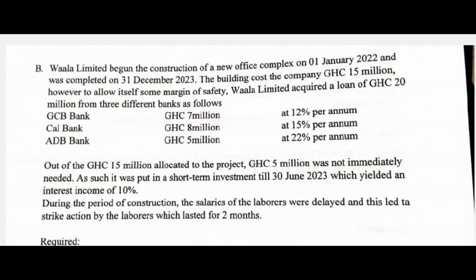All right, so let's see what we can do. You see, during the period of construction, the salaries of the laborers were delayed, and this led to a strike action by the laborers, which lasted for 2 months. So let's see what we can do. So what comes to mind?